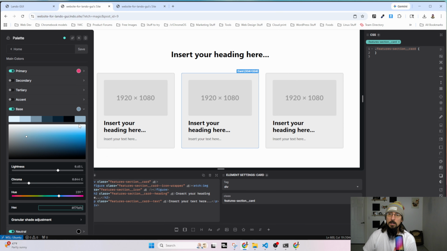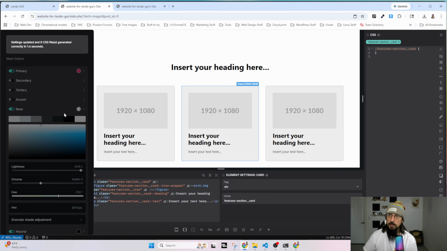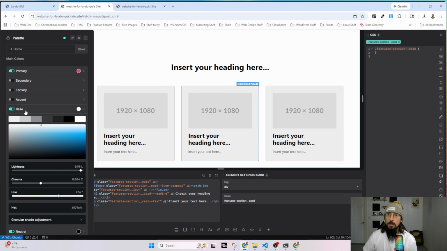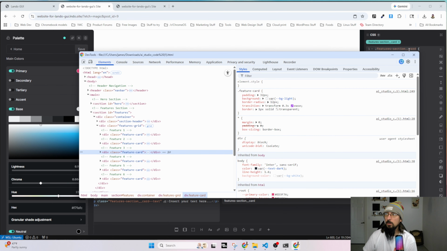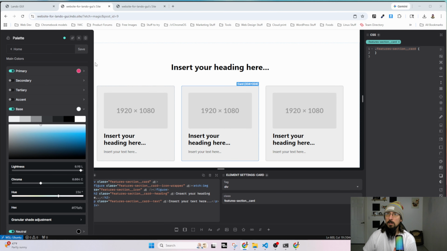I don't know what the difference is between base and neutral and whatnot. But we're going to use base because I think that's what this blue color is. And then, yeah, it goes to white when you hover. So it's this very subtle color, and then it turns white on hover.